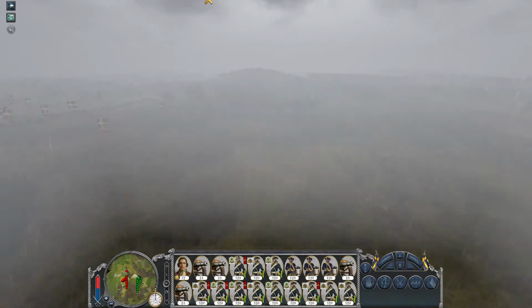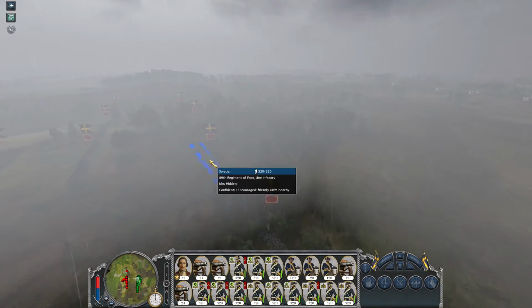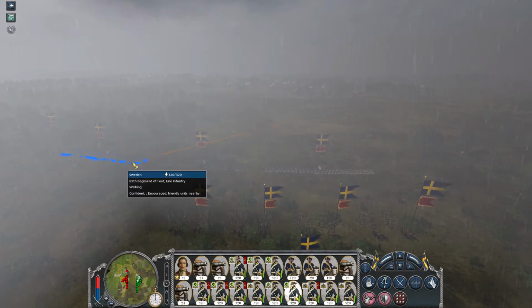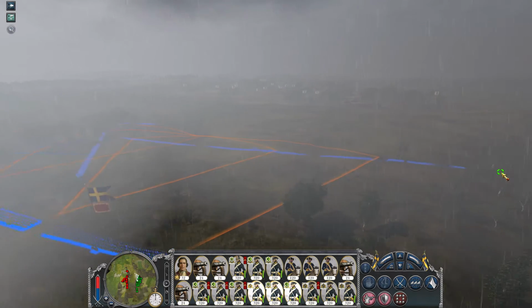So I'm not entirely sure. One thing we do want to do is start to march here and take up as much of this forested area as possible. And then these 3 units will be standing in the open.